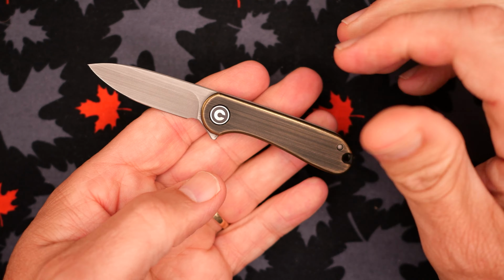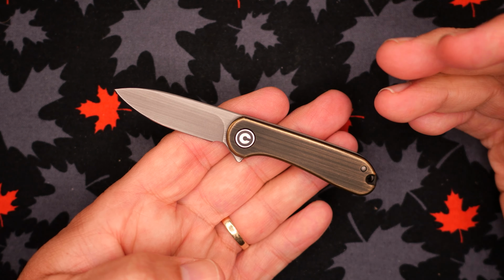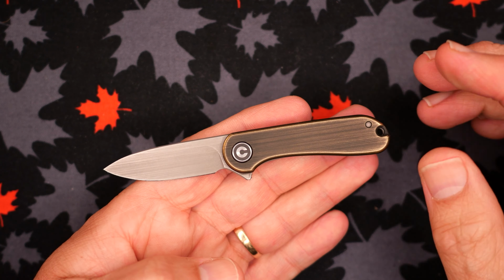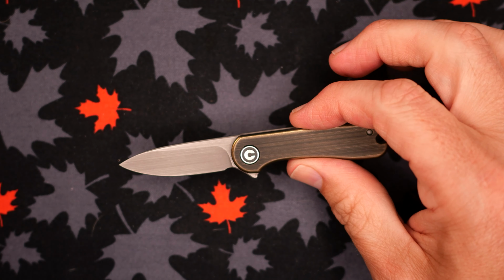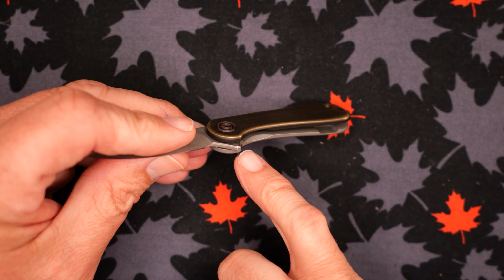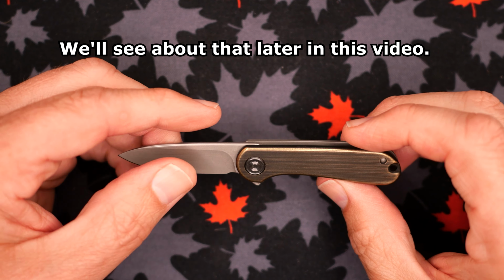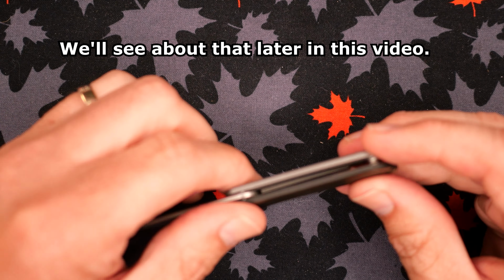There we go. Other than the action not being great, and I don't think that all of them are going to be that way. I'm sure somebody in the comments is going to say, maybe a few people, that their action is awesome on theirs, and it should be. It's not going to take much at all, I think, to make the action on this really, really good as well.